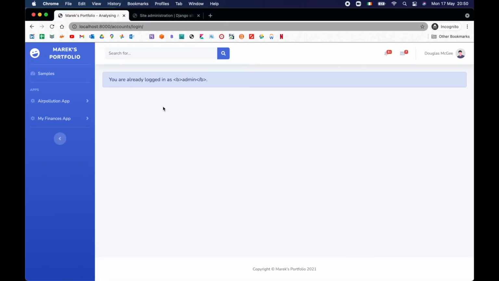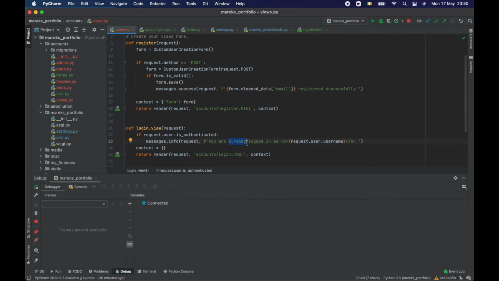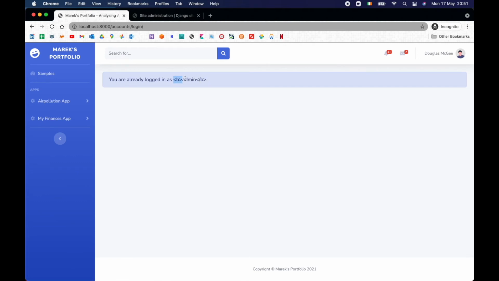So let's just see what we got in here. So there is the info message that puts this B in here instead of using it as an actual HTML tag. And I know the reason. It's a security thing. If you passed some malicious HTML into messages, you could break some things. And to be super airtight, you don't want to allow your messaging to do safe HTML. There is a tag that we can use in messages HTML and just say, give me a message pipe safe, and that's going to allow the HTML to be analyzed and used.